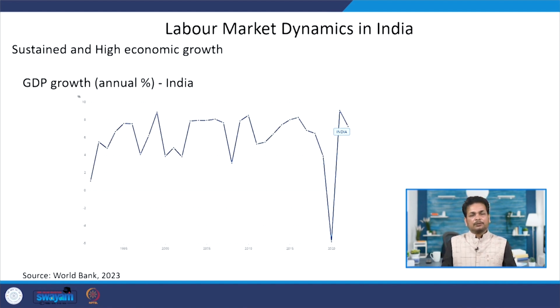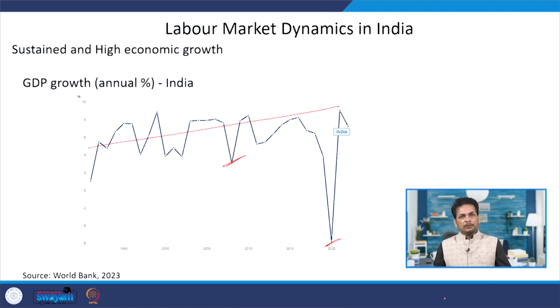When we talk about the labor force and workforce participation rate, meaning how many people are employed and how many are unemployed in an economy, we need to see how the economy has performed over the period of time. If you look at the data on the growth performance of the Indian economy, this is the annual growth rate of GDP, and you can see only two time periods of shocks: 2007-8 was the financial crisis, then 2019 and 2022 the COVID. Other than these two major shocks, the Indian economy has performed well, above a 6% growth rate. It has shown decent economic growth over the period of time with a 6 to 7% growth rate.